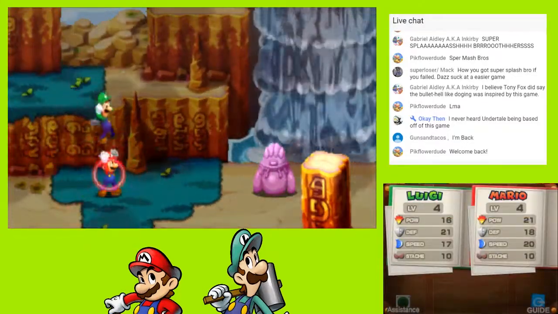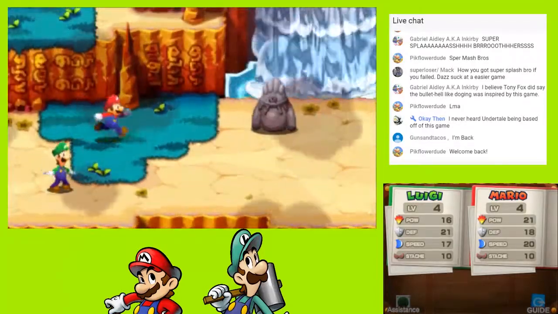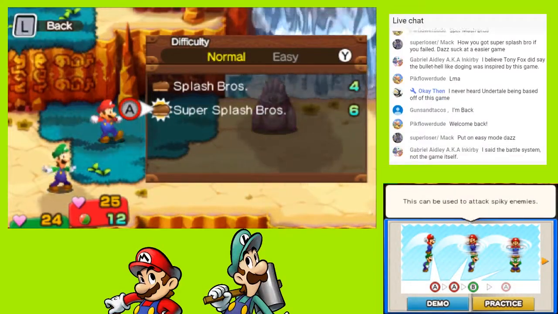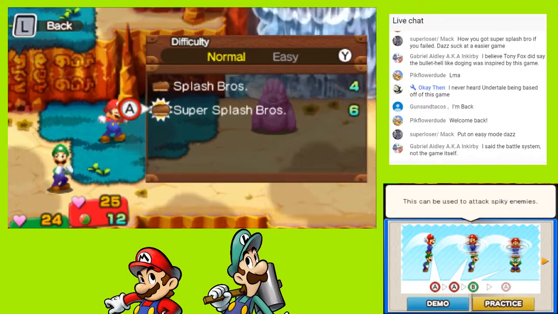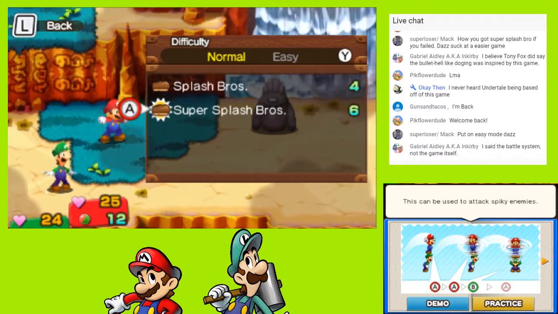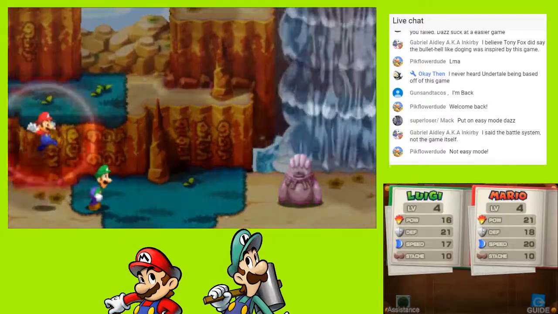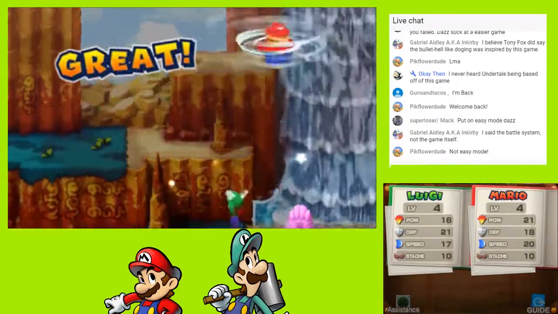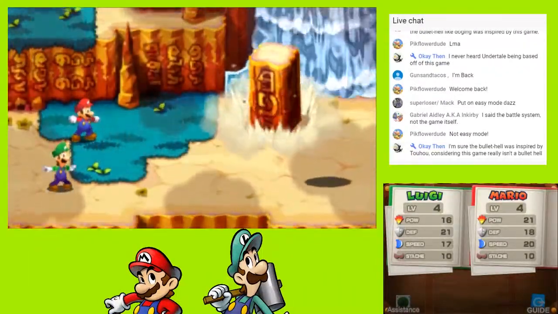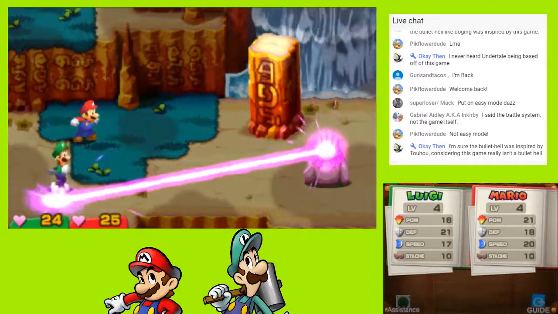Please. A. B. B. A. And then... Use on spiky enemy. A. A. B. A. Bounce. A. A. B. A. Do it. Oh, lovely. 9 damage. Better be something. Apparently not. There we go.